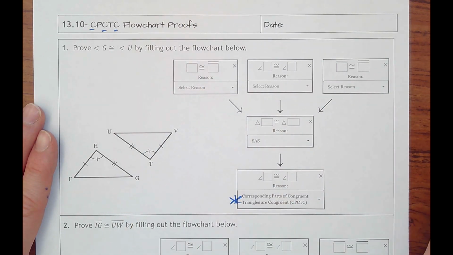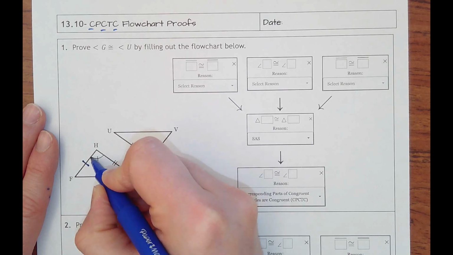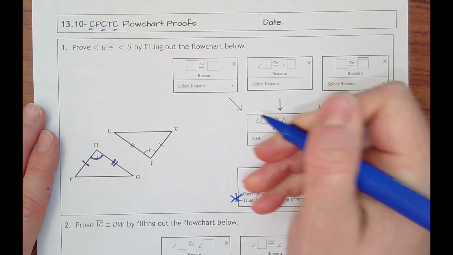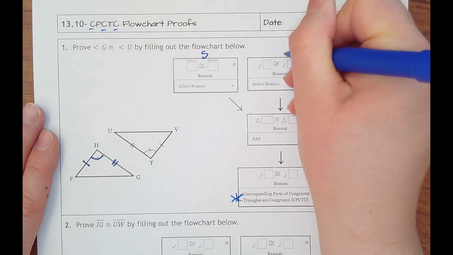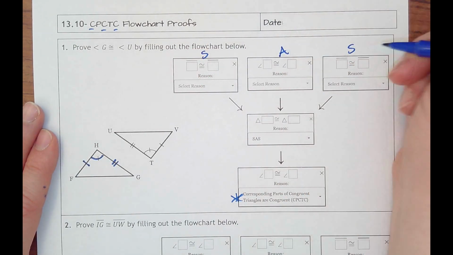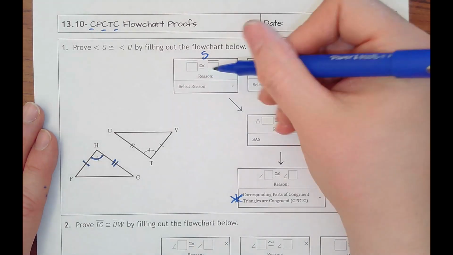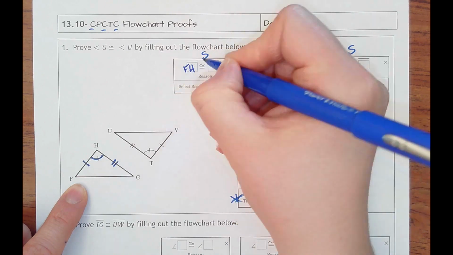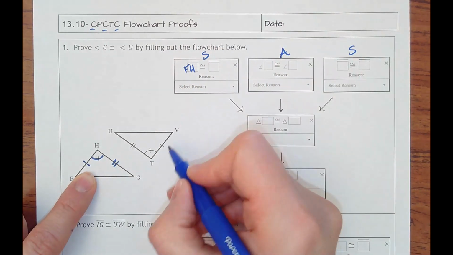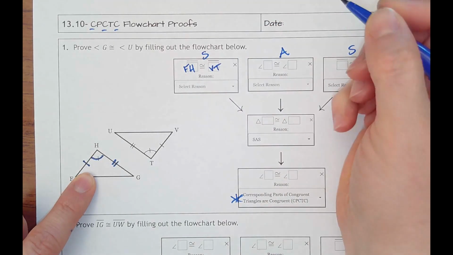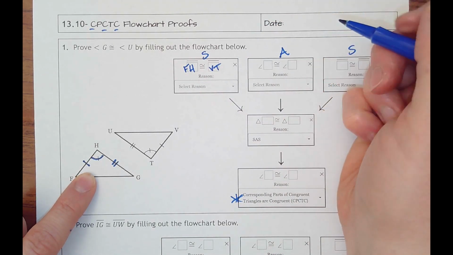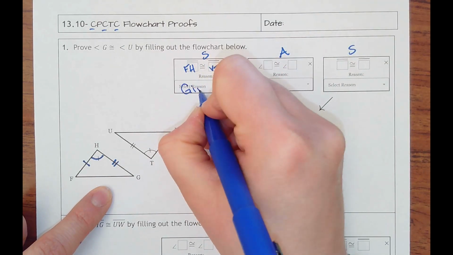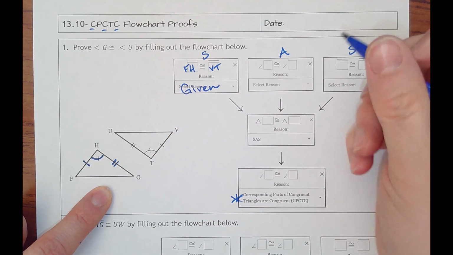Okay, so I would look at these and I see in order side, angle, side, SAS. So I would prove the reasoning. And then I'd go up here and say, okay, well, I need a pair of congruent sides, angles, and other sides. So I would drop those down, and then I'm going to go FH is congruent to VT. I think it's going to want you to put them in the right order. And then the reason would be given, because it's in our picture.